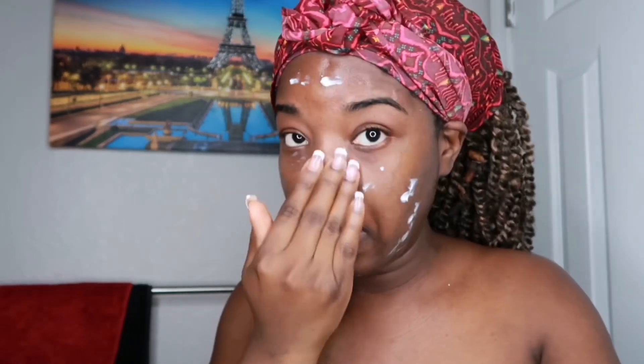Now we're going to put on the Vino Clear from Flexion — the daily moisturizer with salicylic acid and acne treatment. I use this every day because I'm not trying to get acne. My acne is not as bad as it used to be — back in like early puberty, around 12, it was so bad I actually had to go to the doctor for it. This helps with pimples and maintaining a clear complexion.